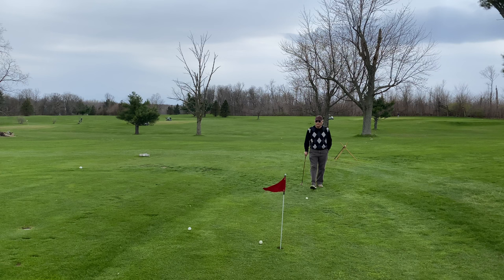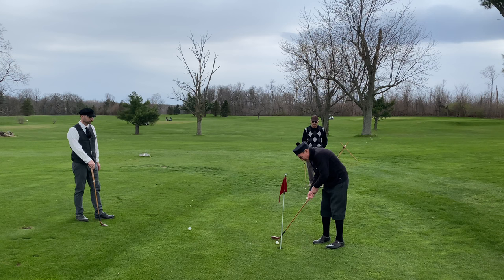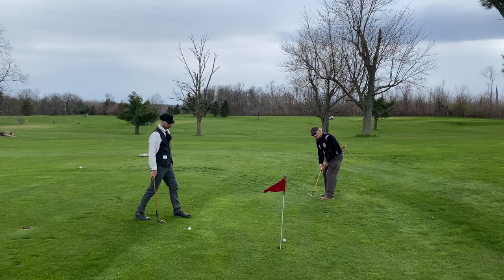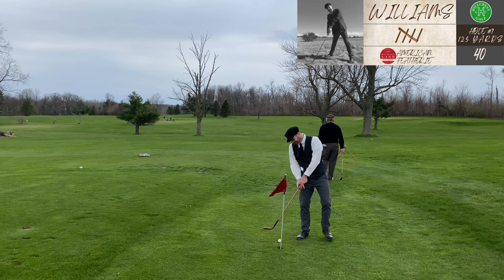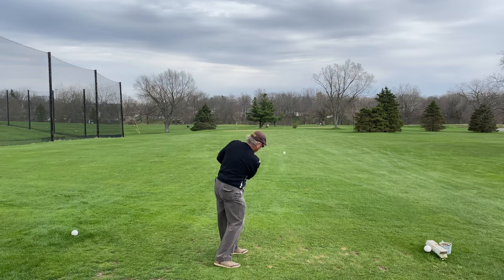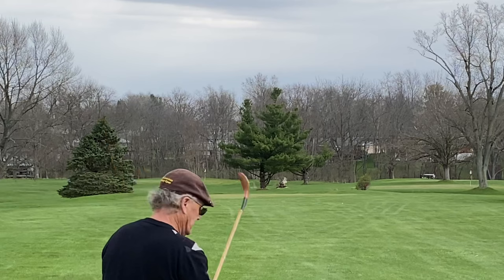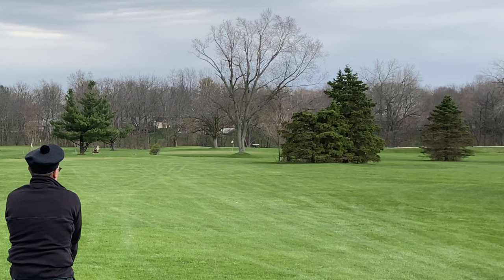I wish I had gotten that full shot from Brad — really nice chip, possibly using his putter for it. Getting back to the iron: the ideal iron for a feathery set is probably something in the 35-to-40-degree range, because that loft helps you get out of tougher lies. The Robert Wilson lofter I'm using is in the right loft range, but it's not set up great for what I want — it's more of a rescue club like a rut iron. The sweet spot is pretty small and it's not a forgiving club at all, as you saw in the Highland Links round.